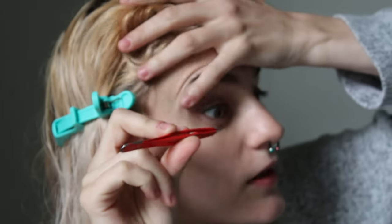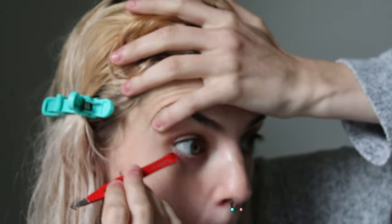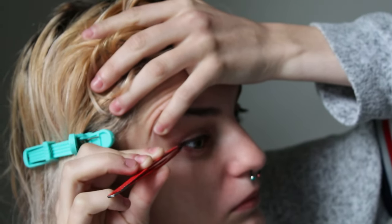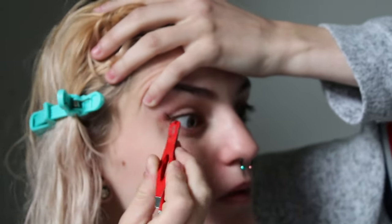Now I'm going to put this bond, I'm gonna dip it in again. Please. It wouldn't go back in. Now I'm going to put this bad boy on my lash, right in the corner. No! I had my bottom lashes hostage. Bam. One lash down.